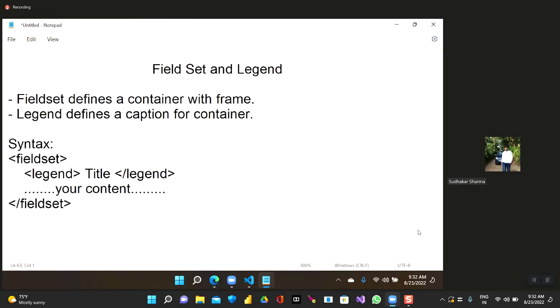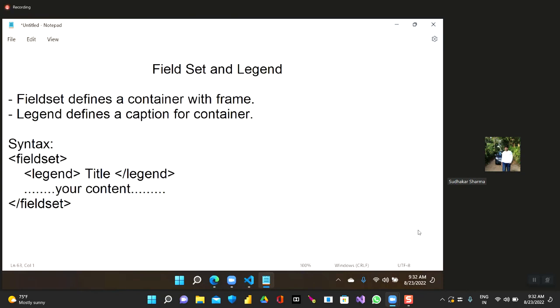As of now, we know only paragraphs and text, so we are using them. Later, we can keep various things. This is also a simple one, fieldsets and legends, just like details and summary. Fieldset defines a container with a frame, and a legend defines a caption for that container.